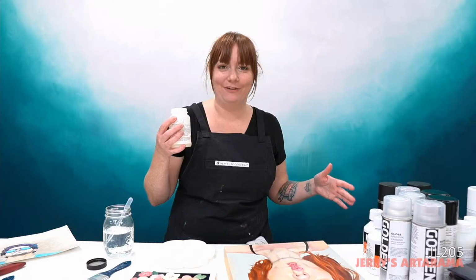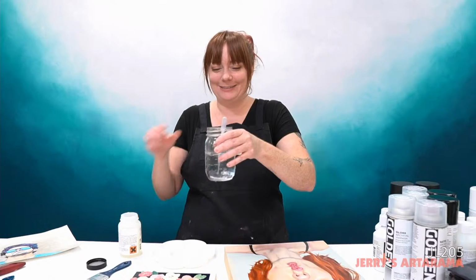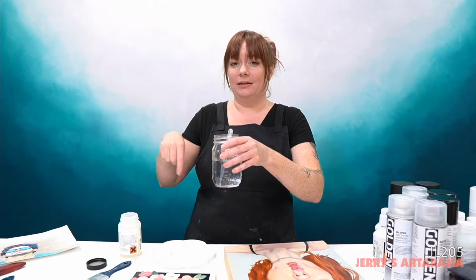I've used a lot of varnish, guys. Don't judge me. It's hard to keep all the instructions right in my head. But this is the one that does need to be watered down. So I got a jar of water with a little squeezy pipette, because this is the easiest way to pour water in without just dumping it. But I am going to eyeball this.